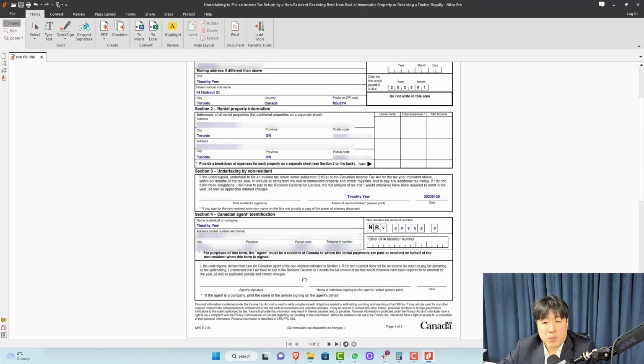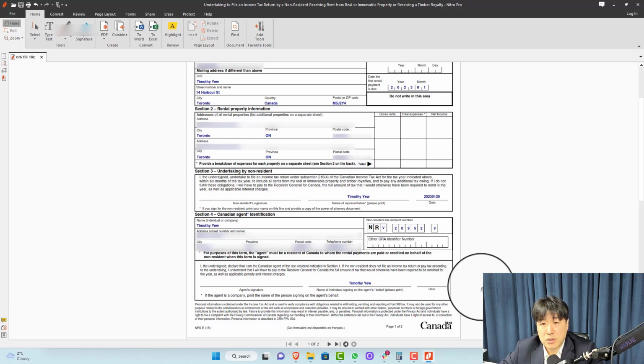So this is actually a pretty big responsibility. Make sure that you only work with people that you trust, because if they're not paying their taxes, you're going to be on the hook for it. So in this last section here, I'm going to put my name.